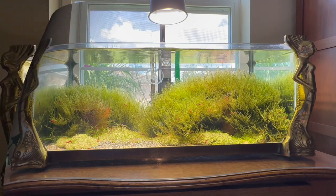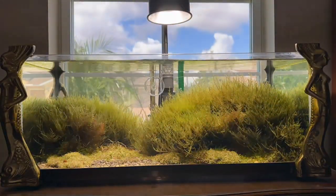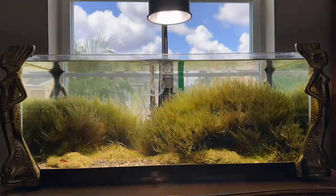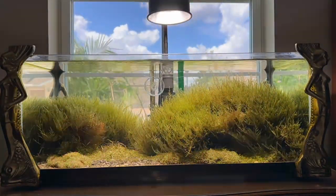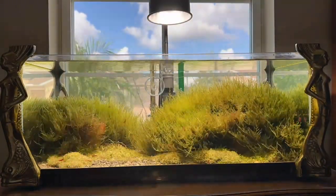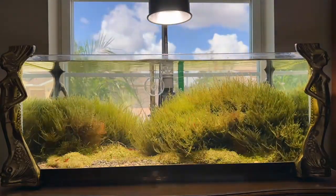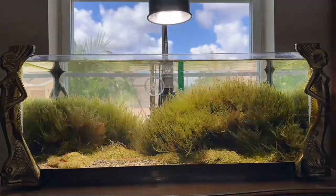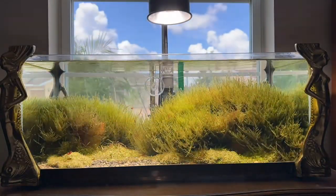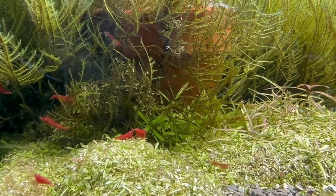Now let's get into the cherry shrimp. A few months ago I put some cherry shrimp into this aquarium — I got them from the bottom of the F-Zone filter, where they had apparently been sucked in. I dumped them into this tank, which I don't do anything with. I did a video on it — it's a self-sustaining ecosystem. Out of about 12 cherry shrimp, in just a few months there are probably at least 100 cherry shrimp in here, and I do nothing to it. I don't feed them.